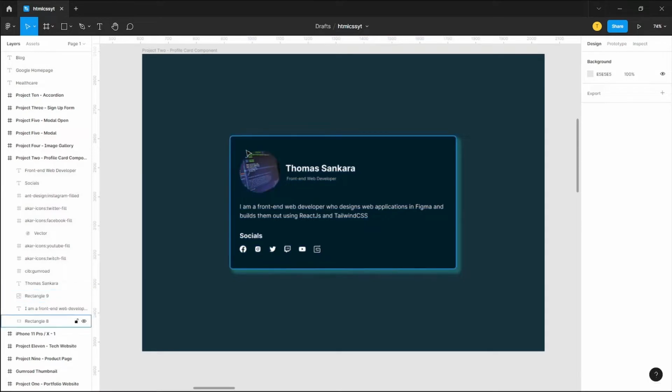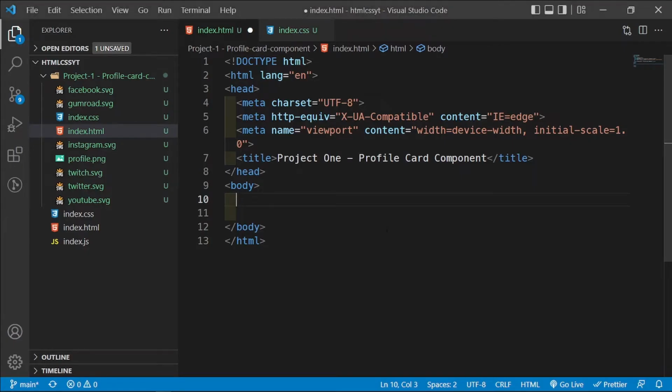So the first article is going to be the image as well as this text on the right, sorry. And then the second article is going to be this paragraph. And then the third article is going to be this heading right here called socials with this unordered list of items, which is going to be the social media images. So let's go ahead and do that.